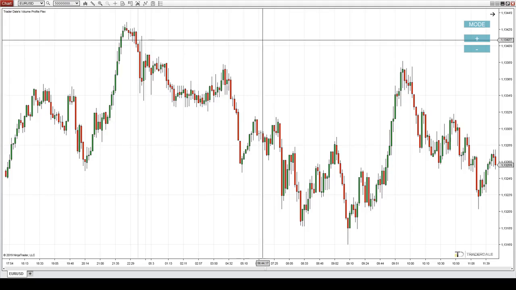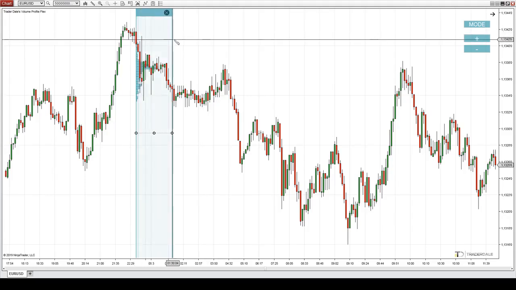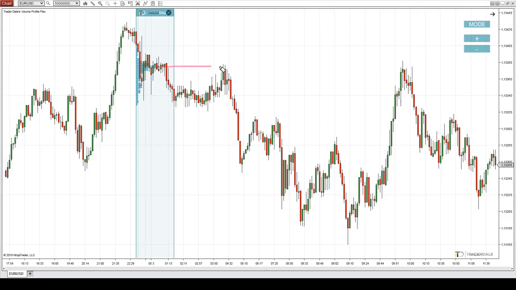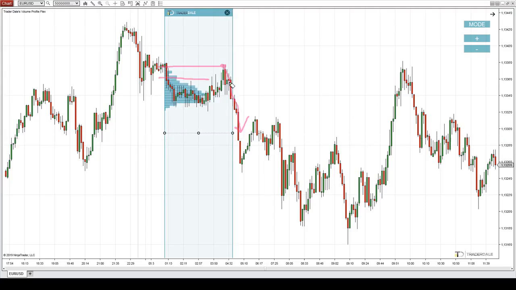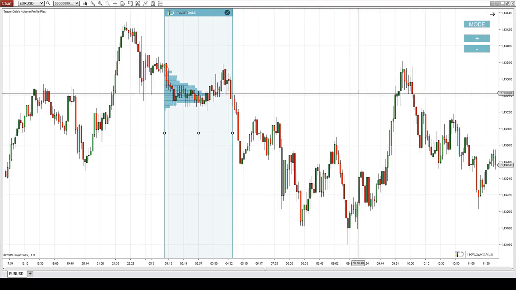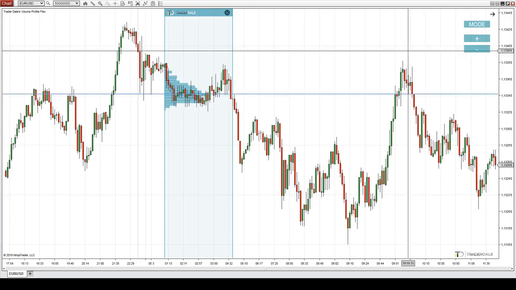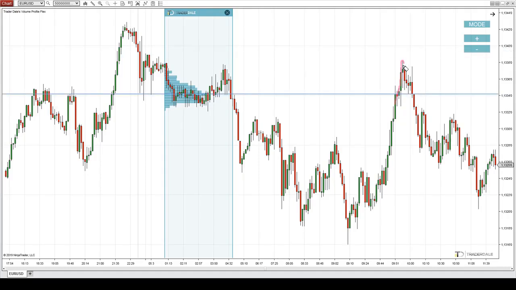Now, another possible option for the volume accumulation is this rotation area, and this is the reaction to it. Another area is this one, this rotation followed by this strong selling activity, and the heaviest volumes are in here. The price overshoots the level at first, but it's only 2 pips, and afterwards there is strong selling activity. So again, a nice reaction to those heavy volumes formed in this rotation.